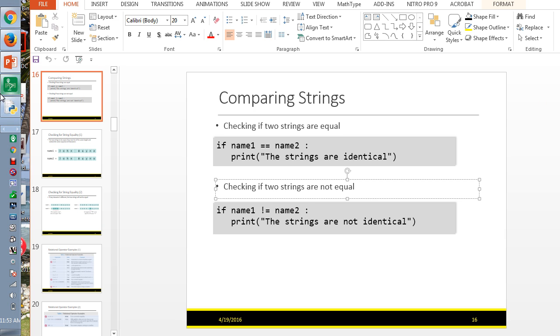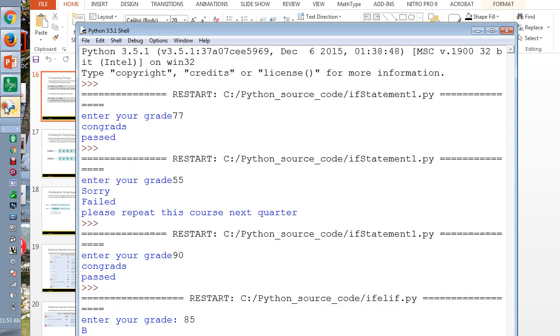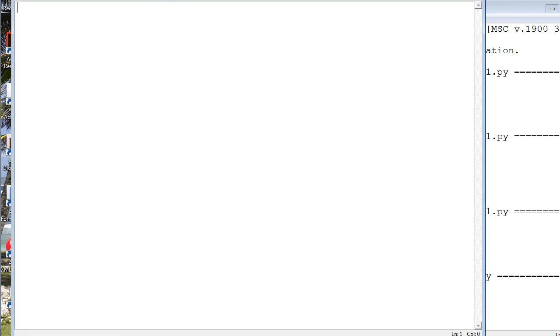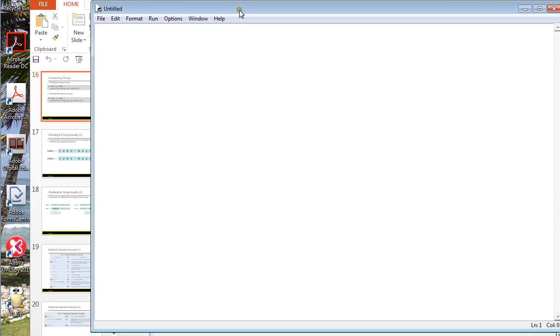So the example is, let's say a new file, and then let's say the floor is equal to 10.